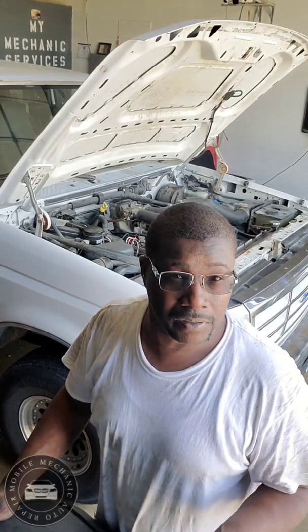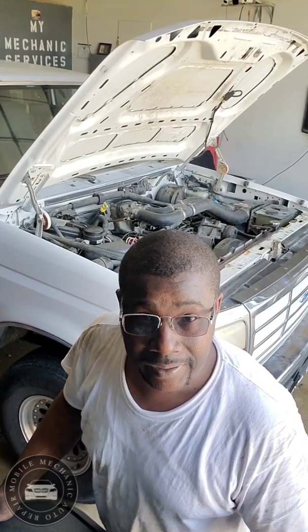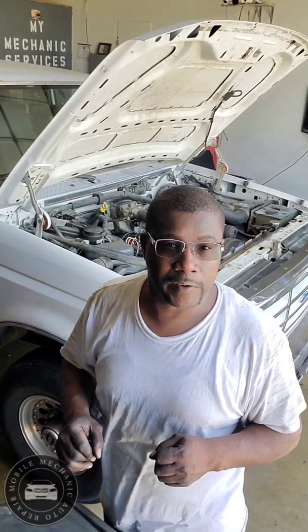Job because I'm not used to working on old school vehicles, anything under 97 or anything like that. But now I think I'm going to start doing that in the future.